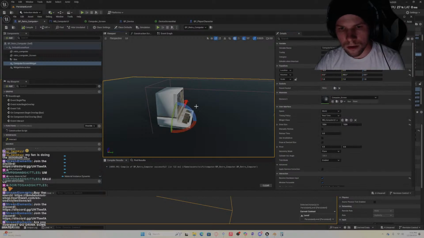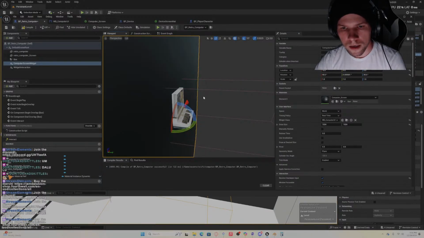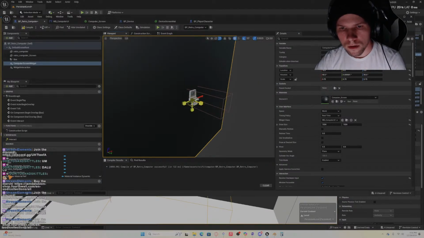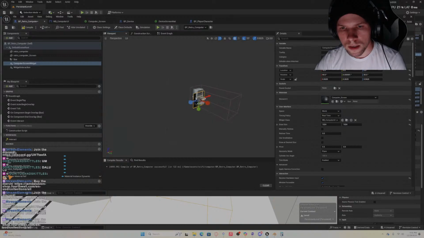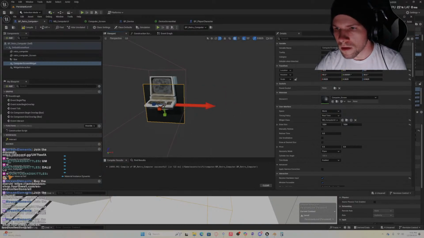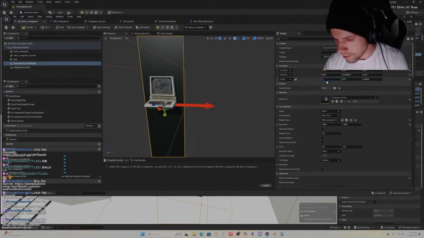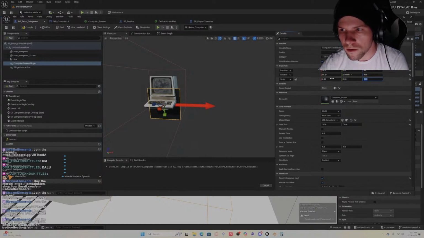Let's do this. Take it 90. Scale it down. 0.5 and 0.5. 0.45. 0.4.